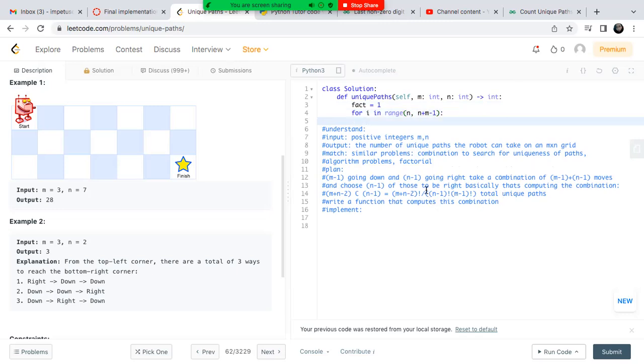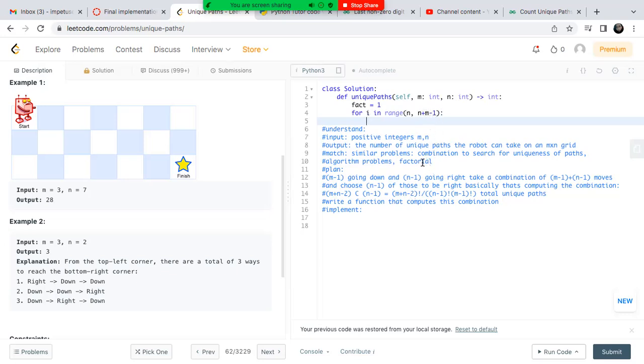If you calculate this, we can just subtract off the n minus 1 factorial. So we can start with the nth element in the m plus n minus 2 factorial. That's where we start, where the range is equal to n. And then we can go all the way up to m plus n minus 2, which is m plus n minus 1, that range capped off.